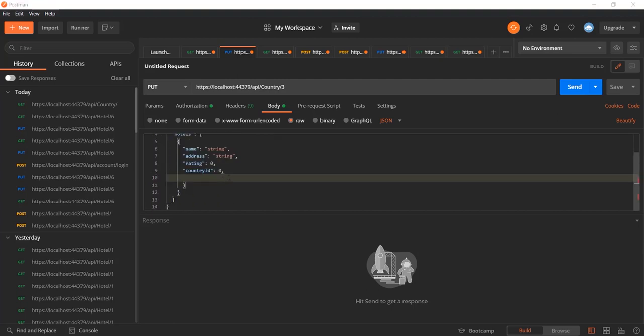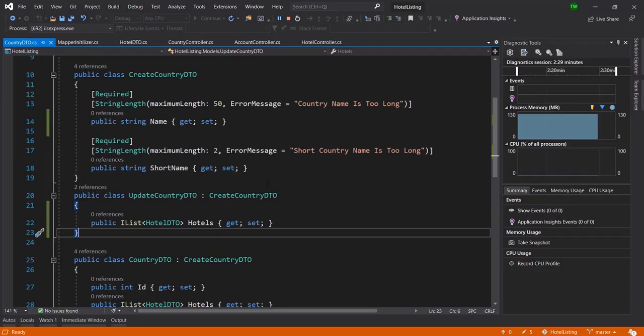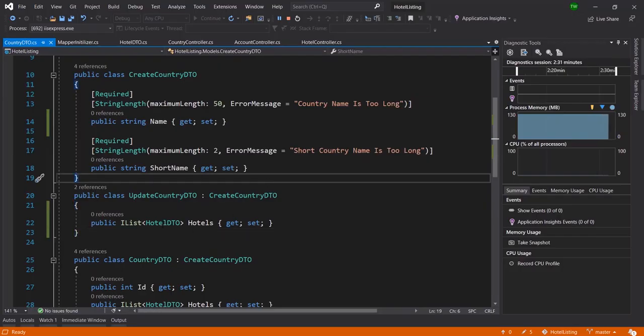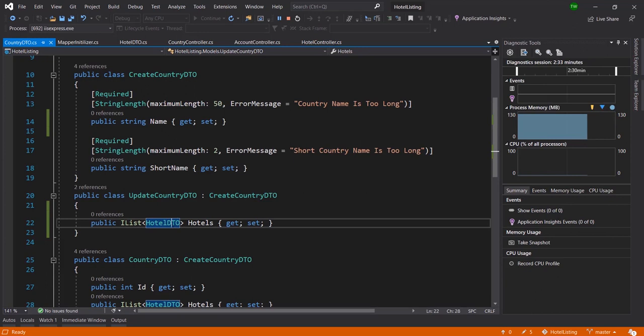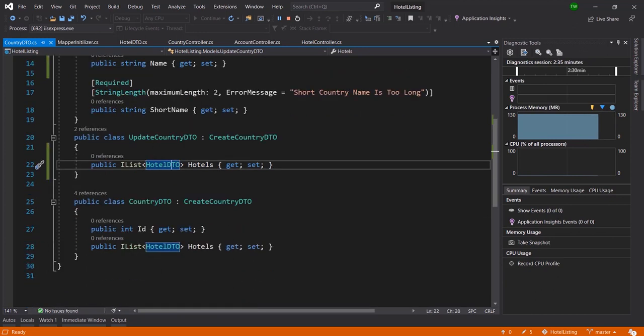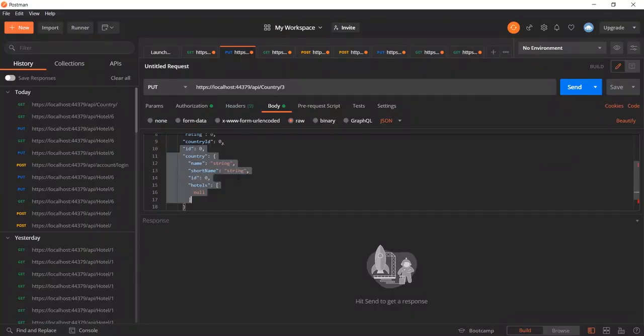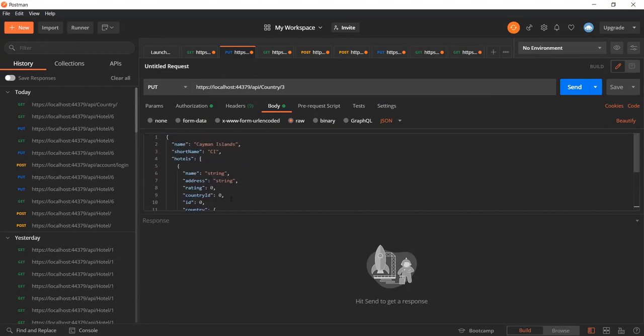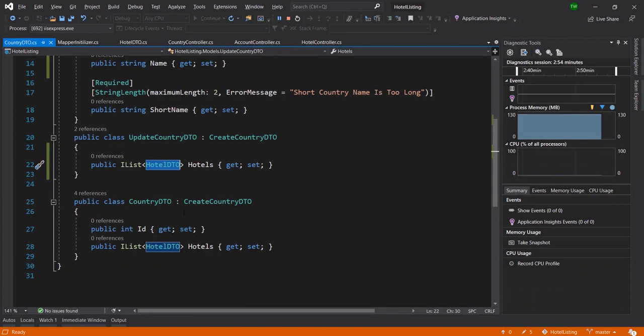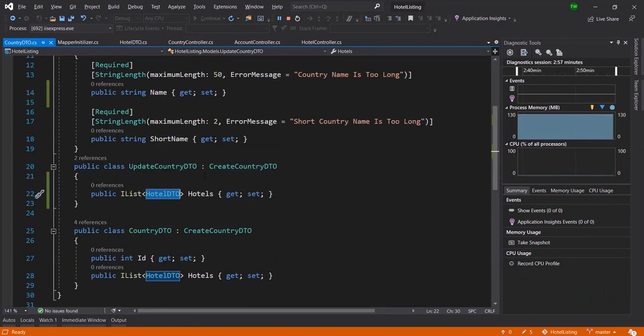All right. As a matter of fact, let me go back over to the DTO. I just noticed that I'm listing out hotel DTO here. So I did say we could consolidate, but here's a good reason I'm not consolidating. I said hotel DTO. Hotel DTO then puts in the ID. But if I'm doing an insert, I'm updating Cayman Islands while I want to insert a new hotel automatically, which means I don't need the ID value.